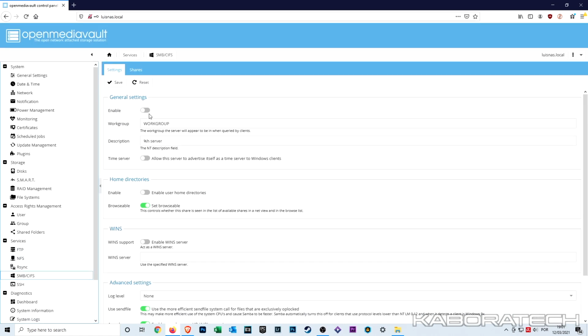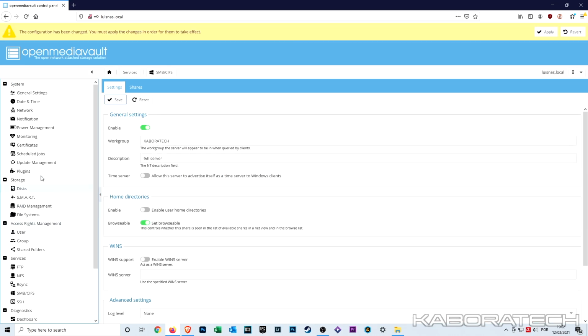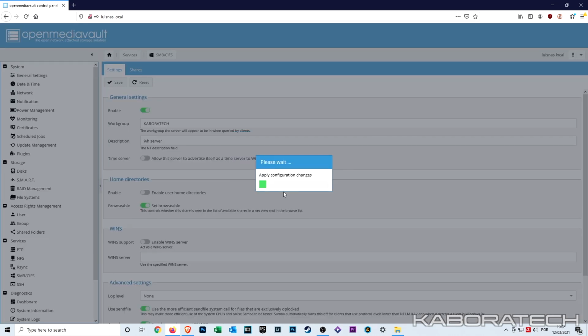And now we need to enable. So if you have a name for your work group, give it a name, enable and save. Once again, we have to apply.